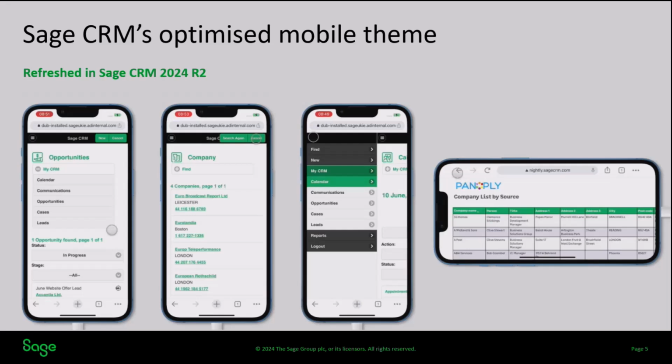Sage CRM or Sage development team uses Browser Stack to actually test the mobile interface for Sage CRM. And that allows us to make sure that we've got the correct ability to work with the different browsers and devices that are on the market. We can actually use real devices.